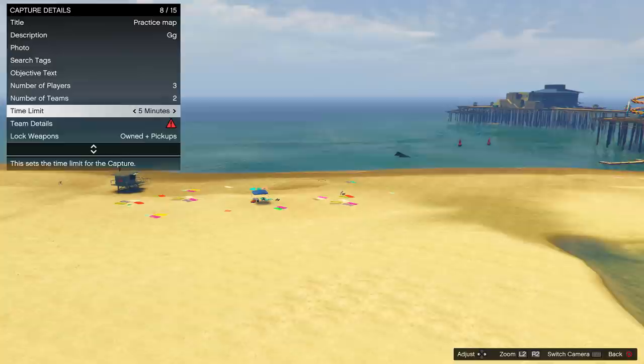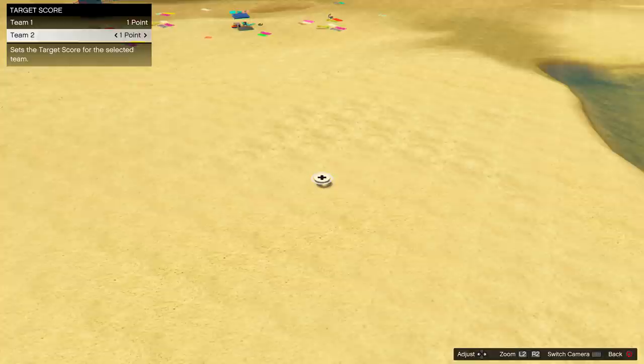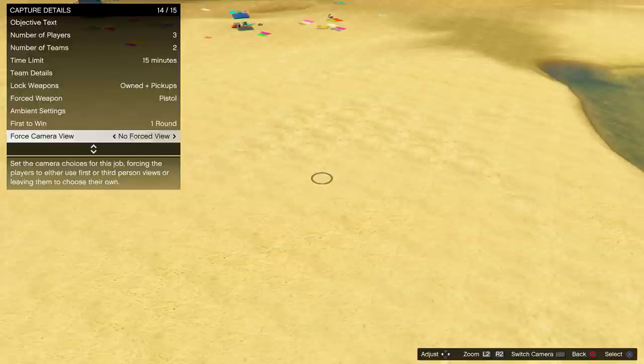Number of players, put it to the minimum. Time limit, however long you want to spend in this map training is how long you want to put the time limit. So usually I personally put it for like 10 to 15 minutes. I'm gonna put 15 minutes for the video. Team details, the only thing you need to change here is the target score. Just put 1 for team 1 and 1 for team 2. That's all you got to do right here. None of this matters. So lock weapons, own plus pickups, forced weapon, that doesn't matter. So we're pretty much done with capture details.